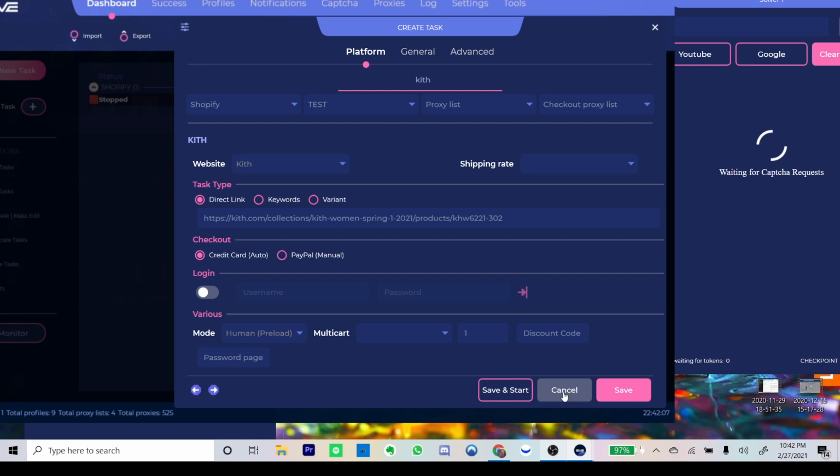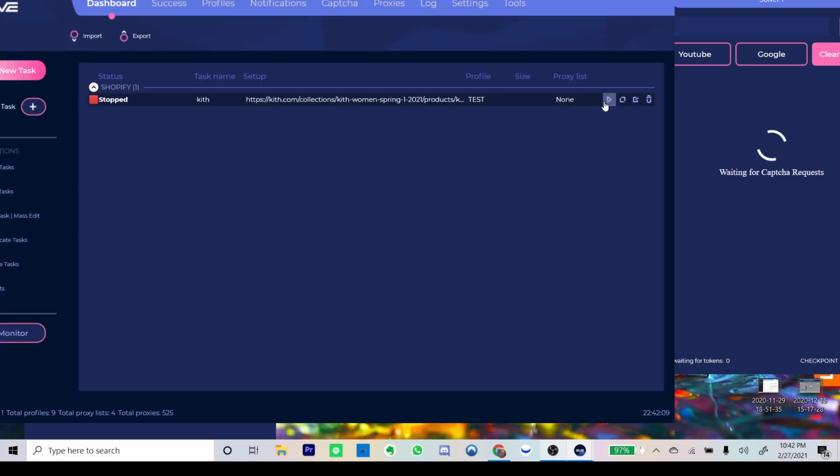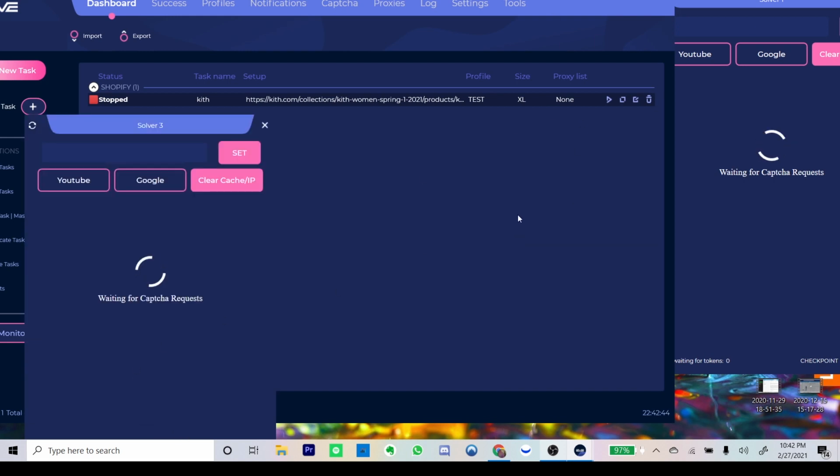We have human preload. Let me run it. Preloading. So it just preloaded. Waiting queue. Waiting queue. Checking out. Submitting shipping. That sound is there. Submitting order. Checkout unsuccessful. So let's say they had bot protection on. Then the captcha would go here. I'd solve it. I'd just wait. Maybe if I had more tasks, I'd still be solving. And then when it goes to checkout, I solve there, and hopefully it checks out.